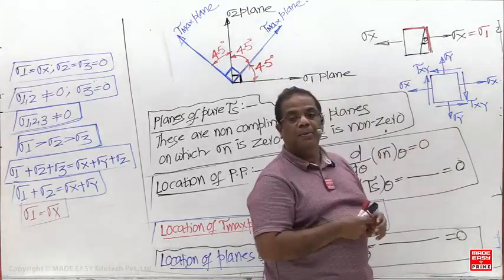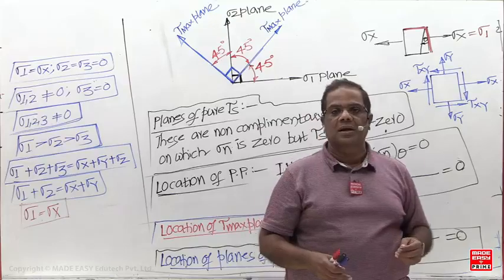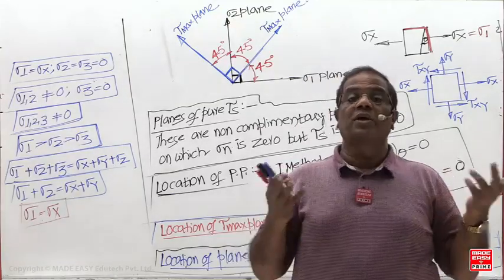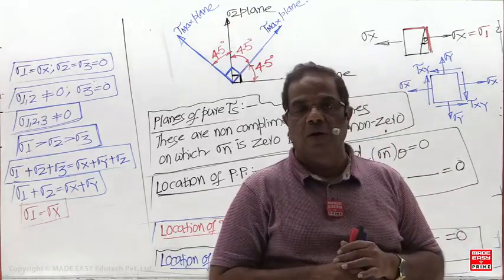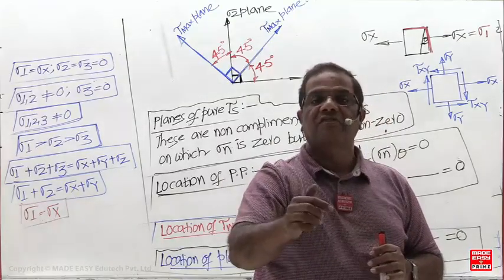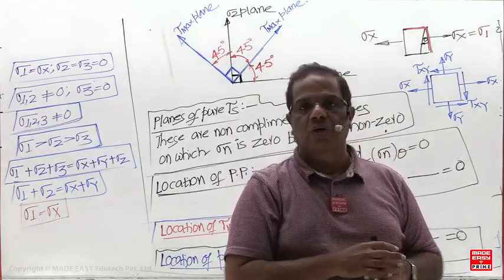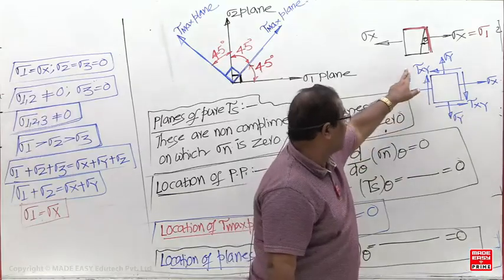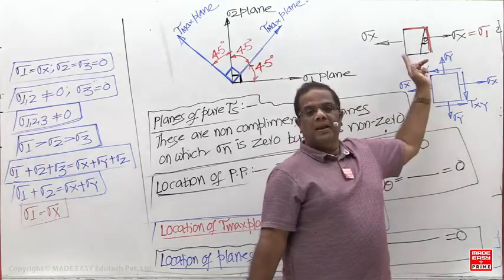So in this example we don't know the principal plane location. Why? We don't know the location of the zero shear stress plane. So once you don't know the principal plane, which planes are unknown? The tau max planes are unknown. So in this case we cannot locate the principal plane.